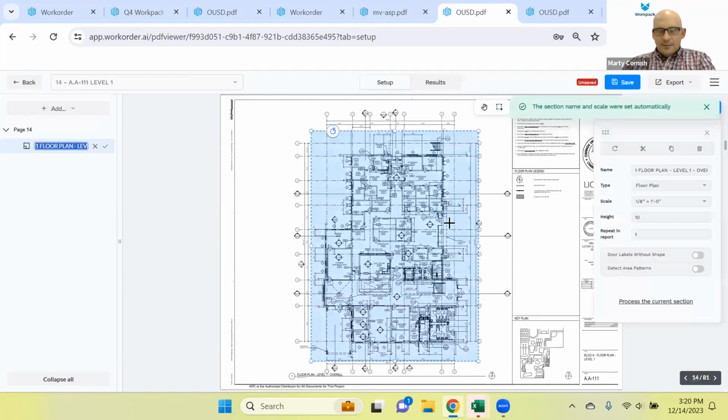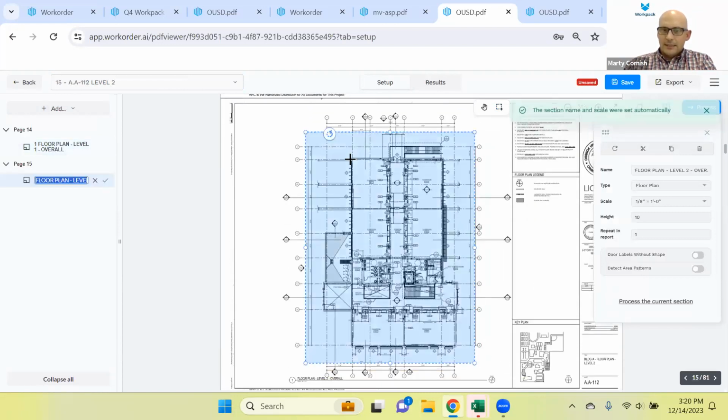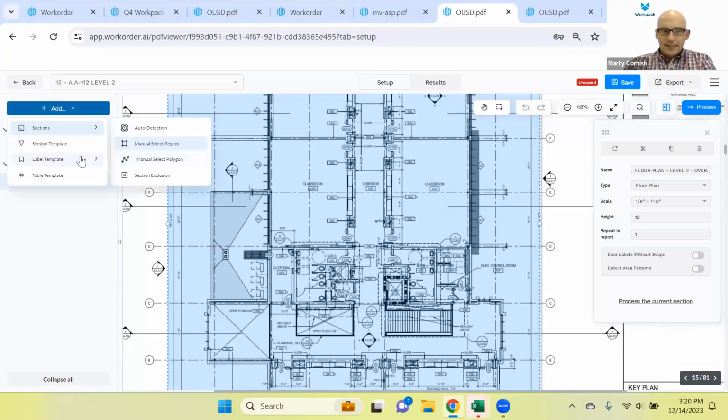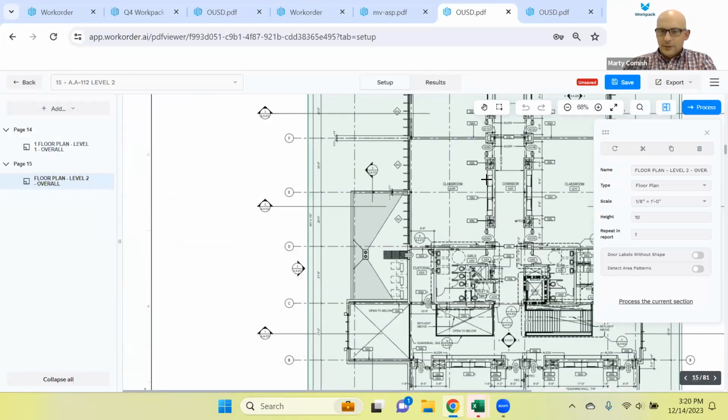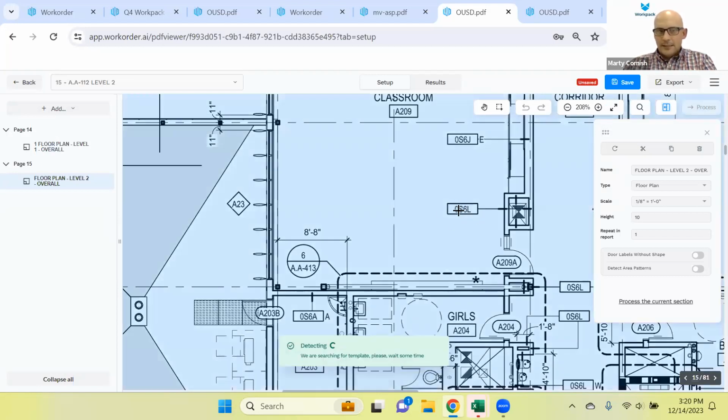What we're doing in the setup is, again, it's AI Copilot, it's not autopilot. We're defining the sections or the areas that we want to detect objects inside of. So we're drawing boxes around the floor plans. We're defining any labels that we want to detect. If it's an early stage design and we don't have any labels, that's no problem. But if we have them, we can detect them. You just hold control, click on the label, it detects everything automatically.